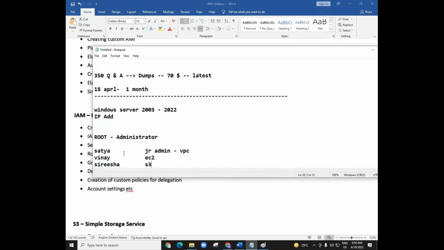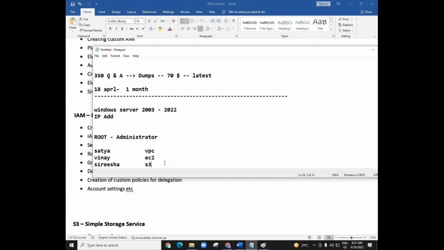You cannot see a single person managing the whole virtual network. That is literally not possible, because there are many services available there. One person cannot handle all the services, so the services will be divided. In this course, we are learning VPC, EC2, and S3. These are the three main topics. What is there in VPC, EC2, and S3 is a different thing, but these are the three main topics, so we are learning all of them.